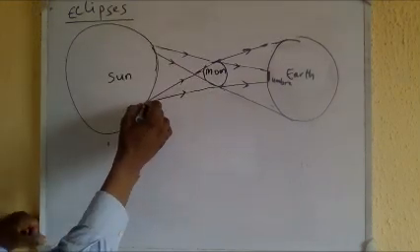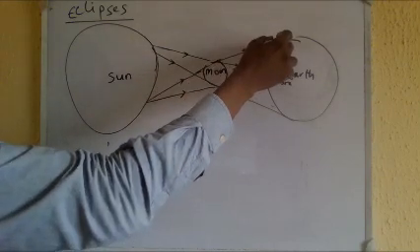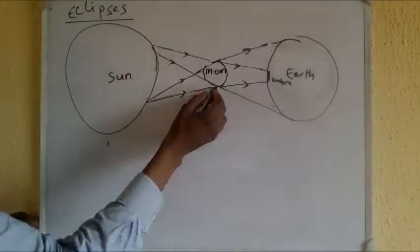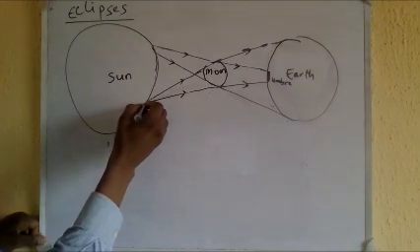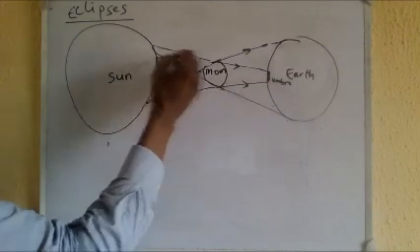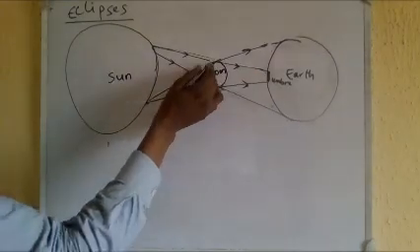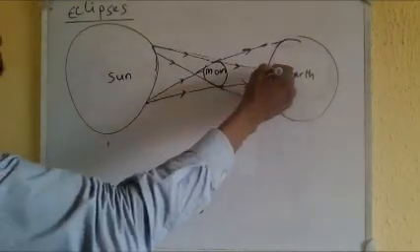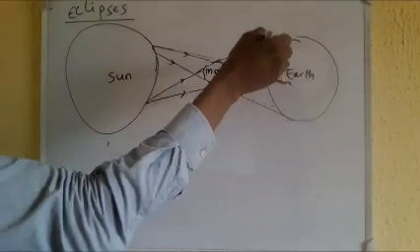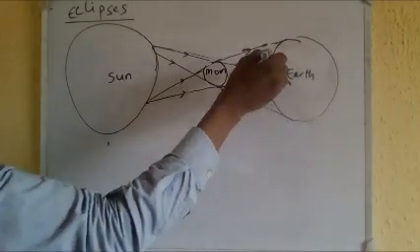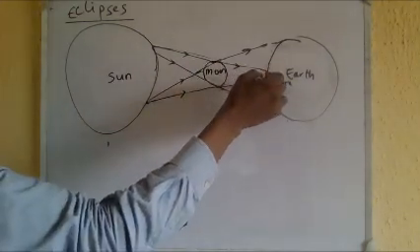Now, these are rays from the sun. This ray comes like this and grazes the top of the moon and forms here. This one grazes this part and forms here. While this one goes like this, hits the moon and hits the earth. These two rays that hit the tip of the moon and go through to the earth will form a shadow on the earth abruptly during the day when sun is supposed to be shining. The moon just comes and is in between the sun and the earth. And this shadow part is the umbra.